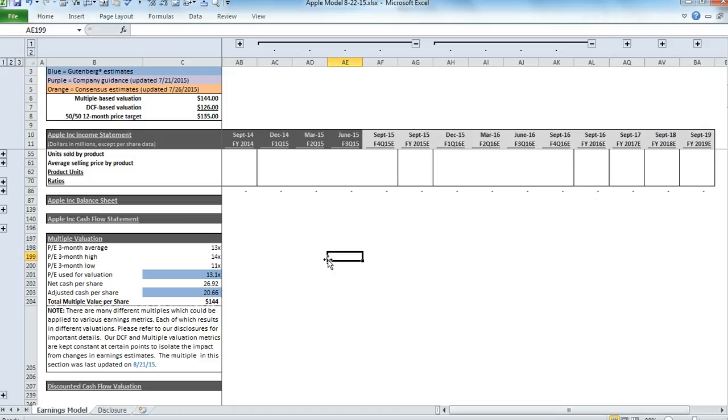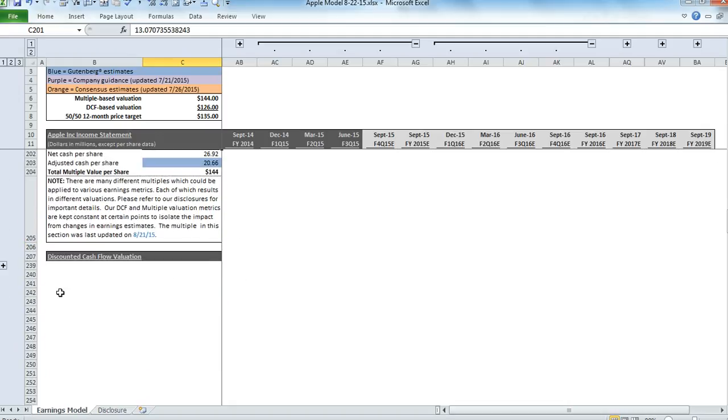So if you see that there's an increase in risk due to an increase in volatility, technically you should decrease the multiple that you're using for your valuation. And in a similar fashion, if you see the Fed is going to start increasing interest rates, maybe 25 basis points every quarter, you should also reduce your multiple. But it's a little bit more difficult because there's some dislocation between those metrics.